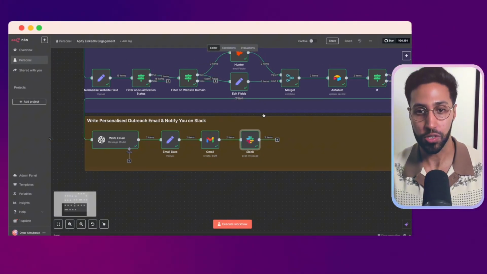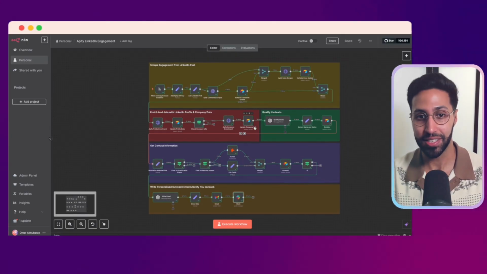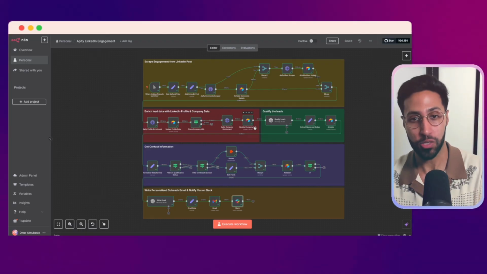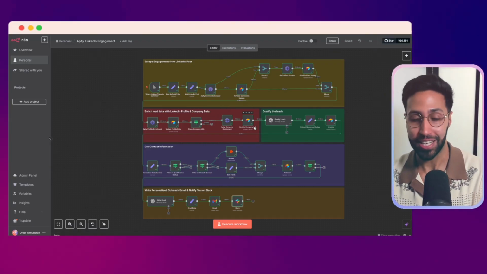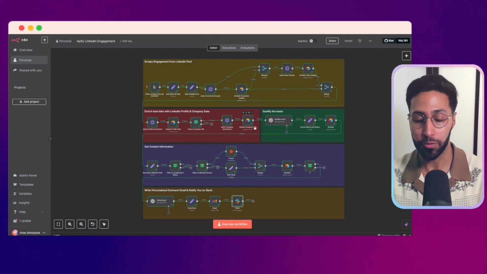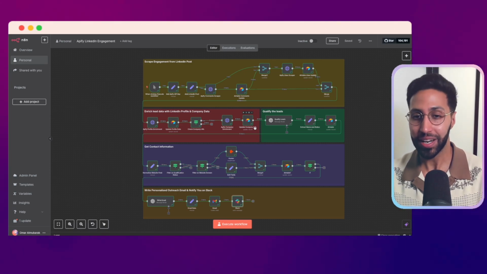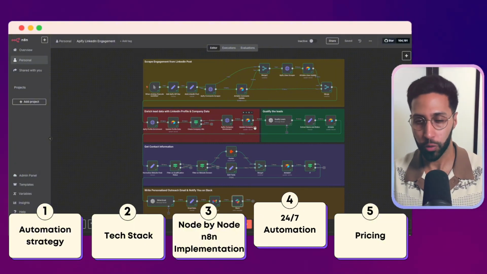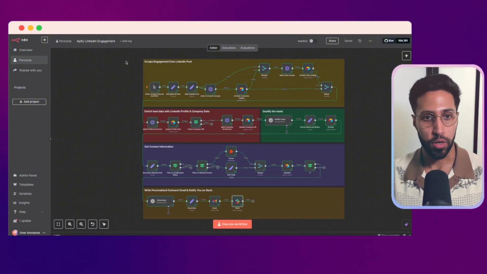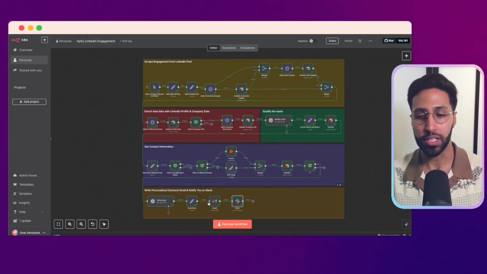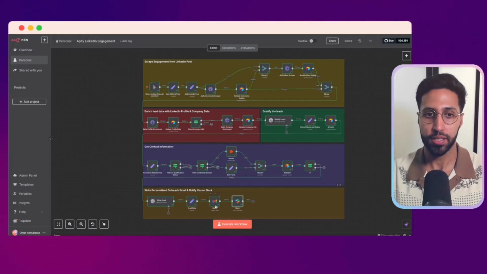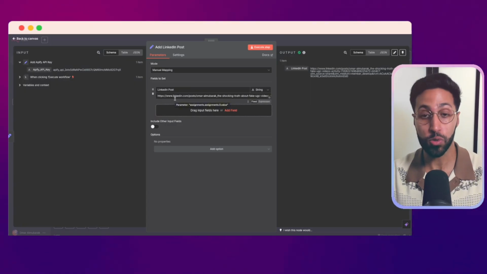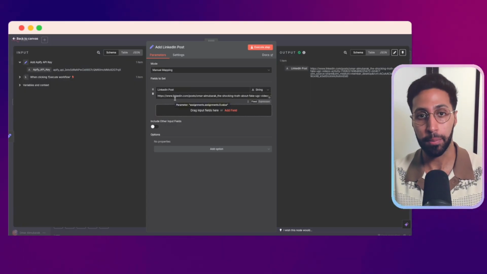This is probably one of the most powerful automations I've ever created, just because it not only saves you time, but it directly makes you money through engaging leads. So really, really powerful automation. I don't want to leave you there. I want to show you how you can make this even better with a few caveats. As you can see, by doing this, you need to find a post you've already created, and then you're manually adding the LinkedIn URL here, and you're going through this automation. So it's still saving you a lot of time, but there is a bit of a manual element.